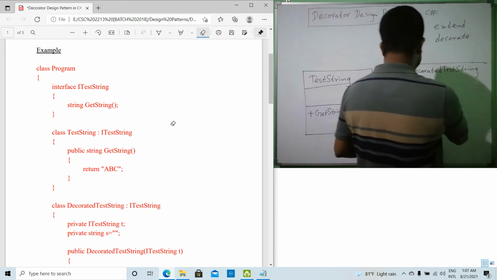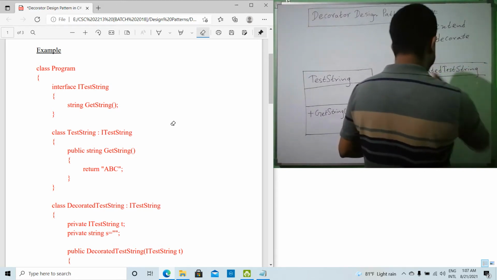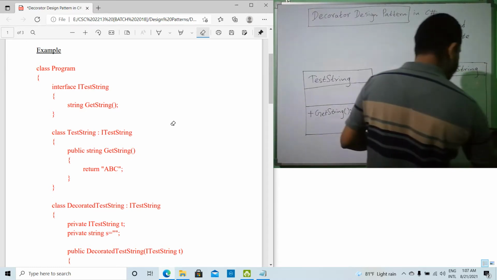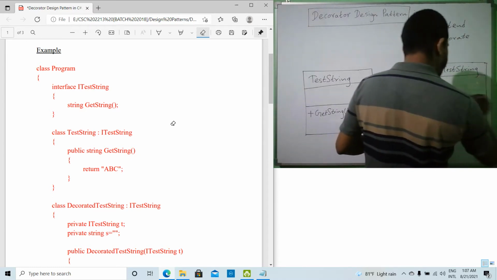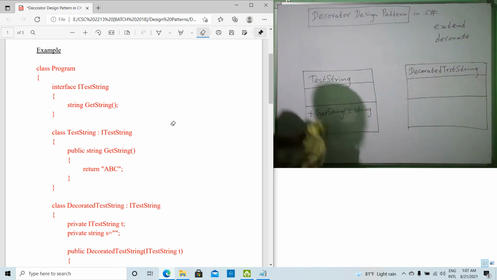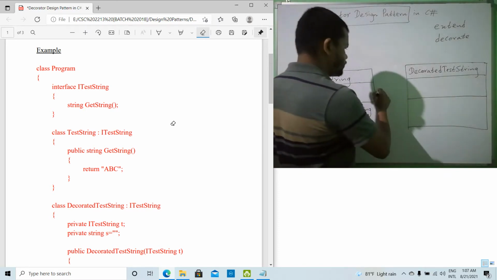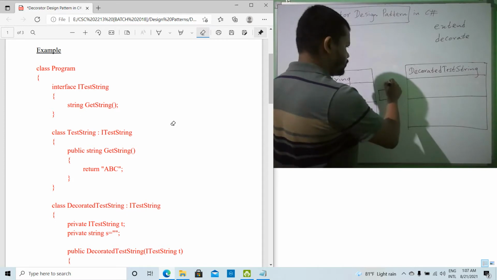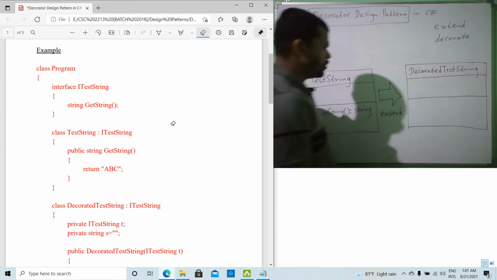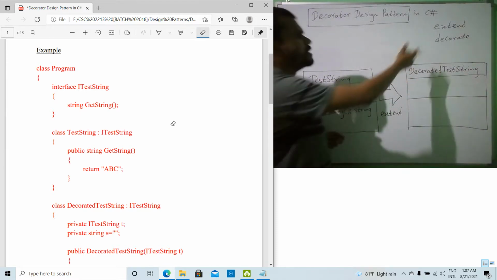I have just given this name. Now this class also has 3 parts. Now what we are going to do is extend, or we say decorate.